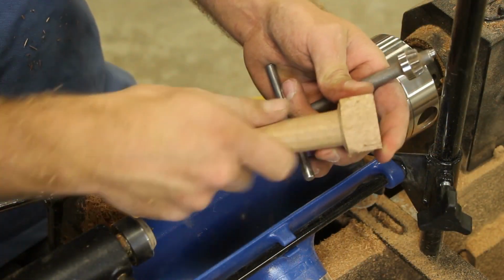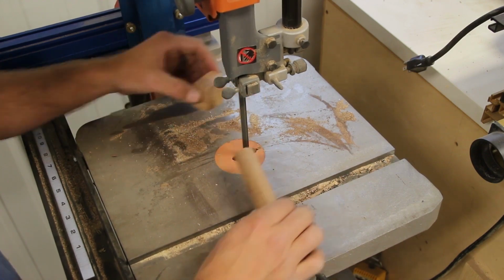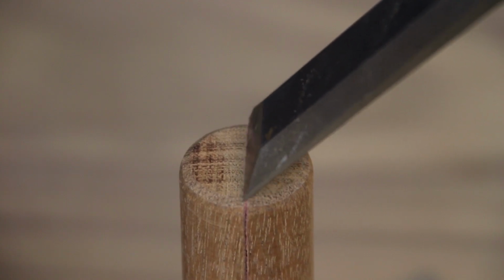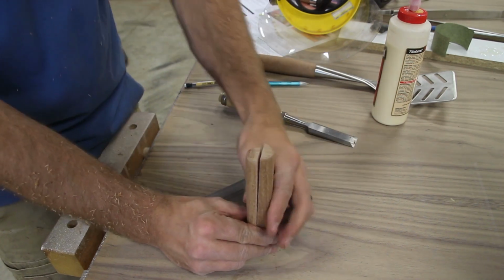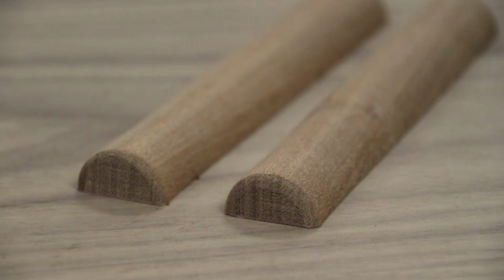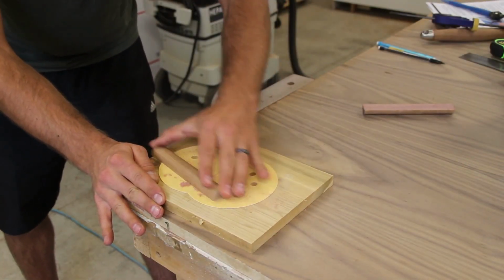Being I used a chuck, I need to cut the square end off at the bandsaw. To split the 2 halves, apply light pressure on the craft paper. This technique is called split turning. I sand the craft paper off with a few strokes on a sanding pad.